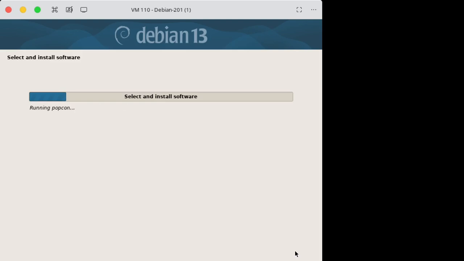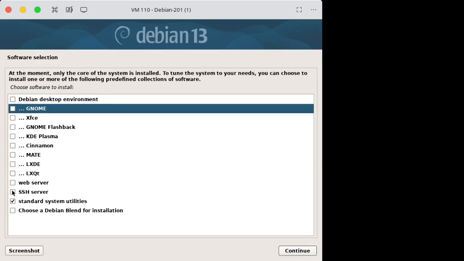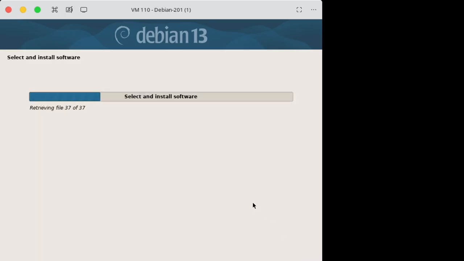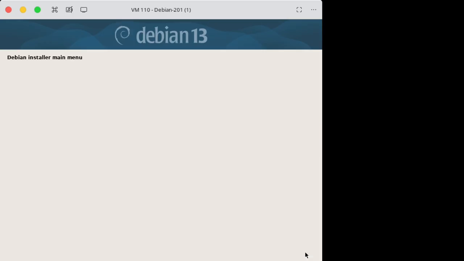No automatic updates, no participation. Here I will unselect everything, just leave the SSH server in case we need to SSH in to work using a console, just to make it faster to copy and paste commands from our computer.